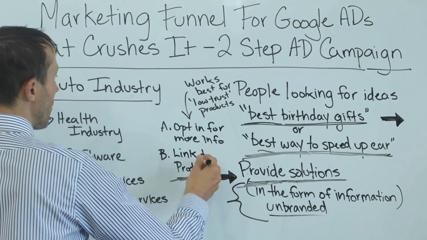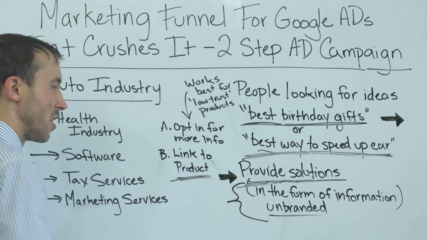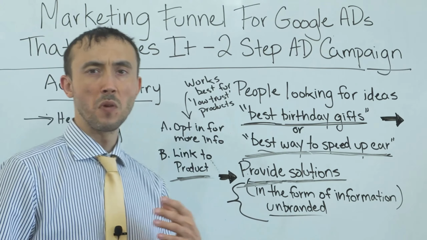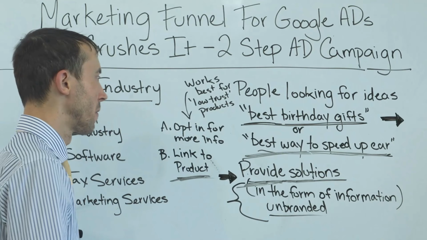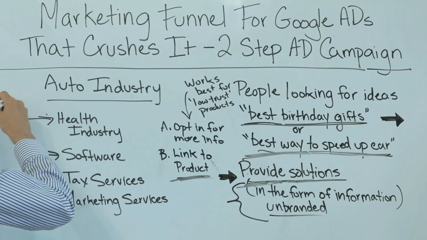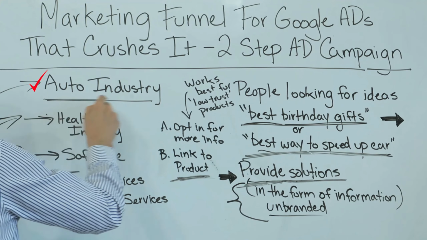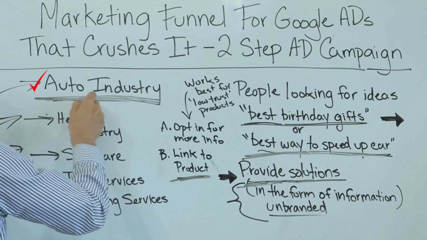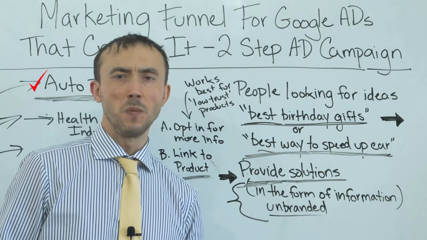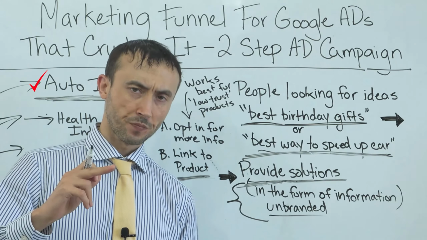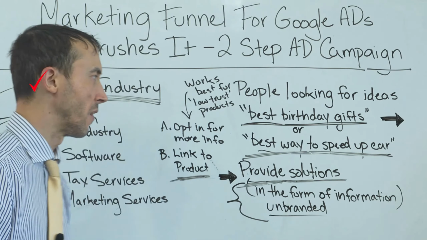So you can send people on to the product itself, or you can send them on to information, your choice. Sending them on to information is usually what you need to do to make these informational queries work. So you can do this in a whole bunch of different areas, of which we have lots of experience doing this in the automotive industry. I told you about that already, where we sell performance auto parts that you use to increase the speed of a car: exhausts, air intakes, superchargers, turbochargers, that kind of thing.